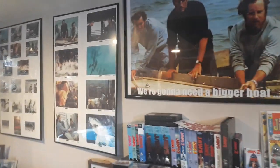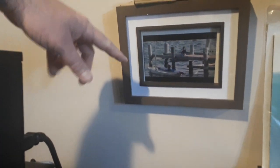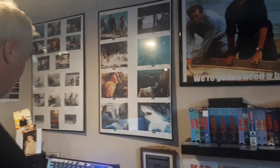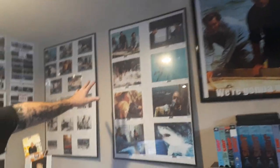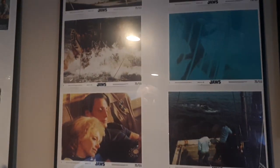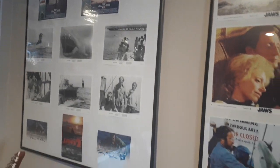I've got the lobby — I should show this. This is a picture from the film of Brody's Dock. Last time I was in the Vineyard, we went down there, looked at the dock, and the man let me go on it to take a couple of pictures. There was a piece there that I got — so it was pretty cool. Here are some Jaws lobby cards and mini lobby cards. I was able to put these in two frames and frame them on the wall, which is pretty cool.